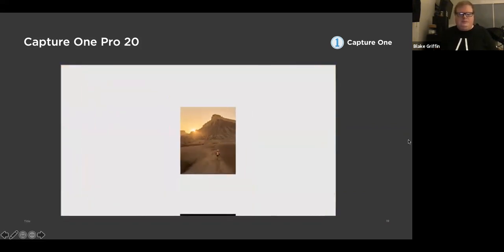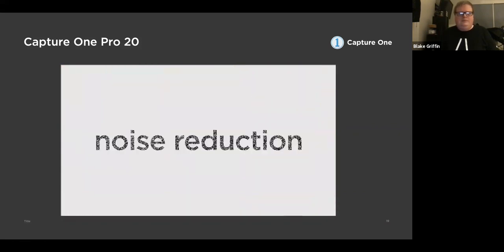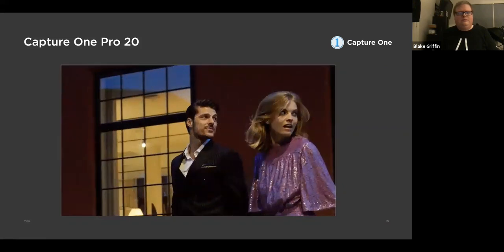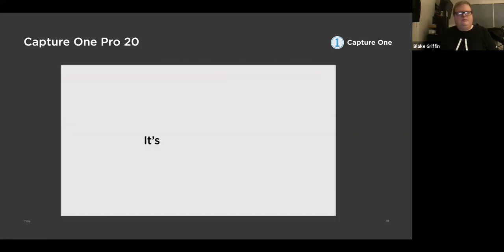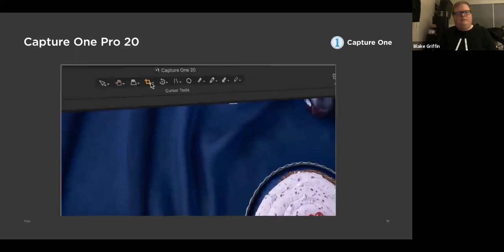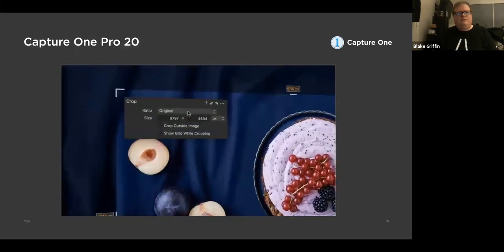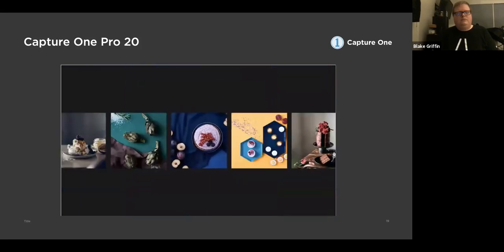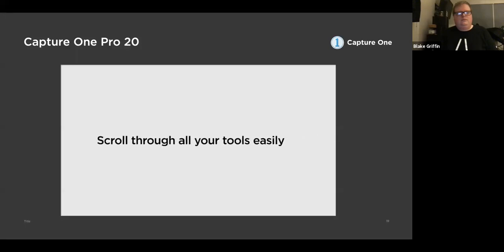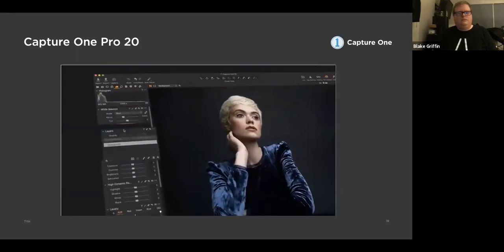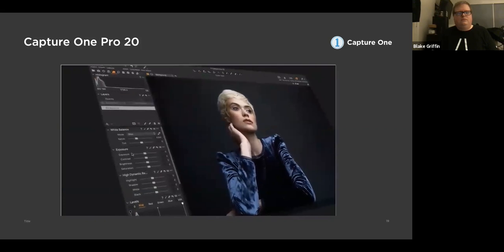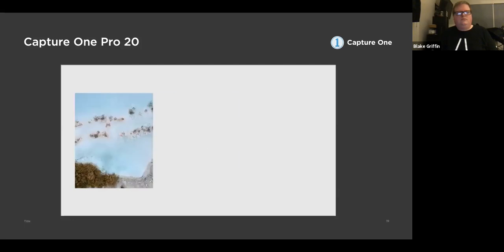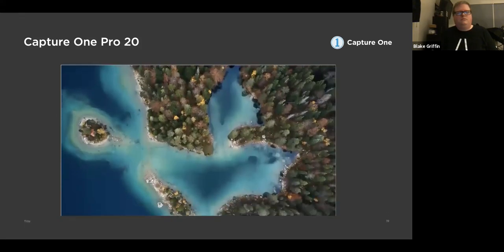Start your editing with the cleanest possible images. With the best performing noise reduction of any photo editing software, your high ISO images will retain colors and details like never before. It's easy to visualize and transform your crops thanks to the visible handles on the crop tool. Instantly crop from the center, rotate the crop, or lock the aspect ratio using modifier keys. For smoother editing, scroll through all your tools easily and pin your favorites to the top for instant access. DNG files captured by your drone, smartphone, or camera will now have the most accurate colors and sharpest details.